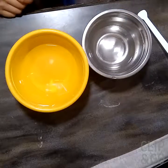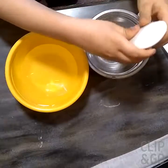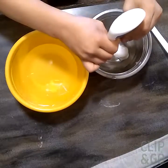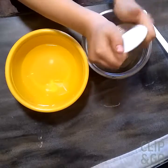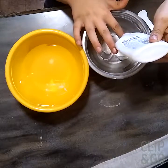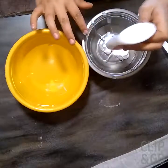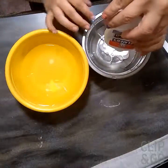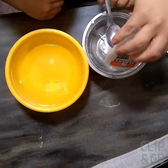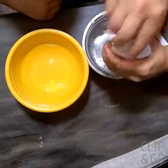So just put all you have. If you want a lot, you can put a lot of glue. Oh, and we need a spoon for the stirring. Just let it go. Then you just mix that.